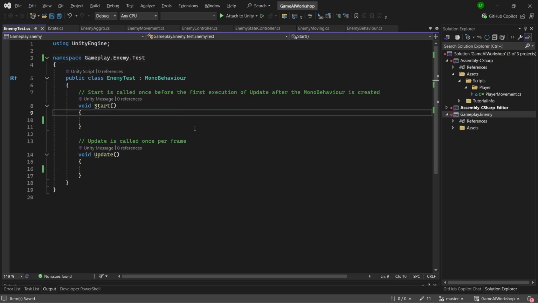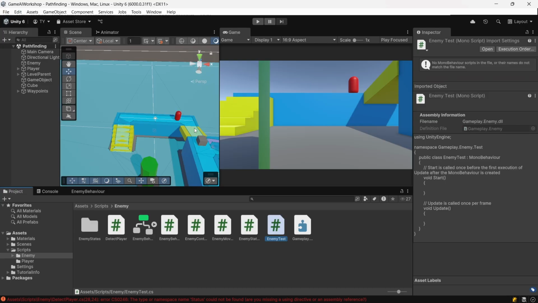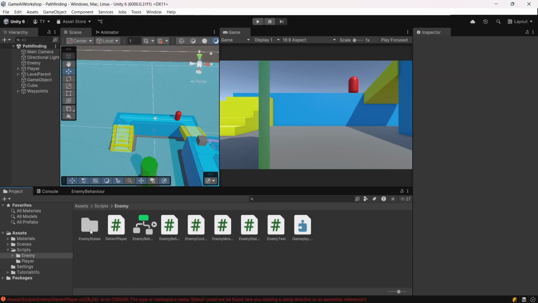For example, I can change this to Enemy.Test, and this will still compile without any problems because assembly definitions and namespacing are still logical. What it does is only enforce that all scripts under this same directory and all subdirectories be under the same assembly definition.